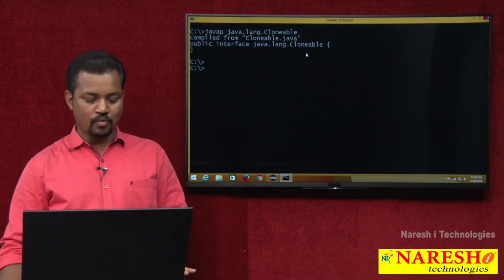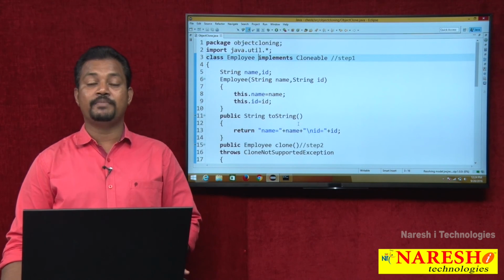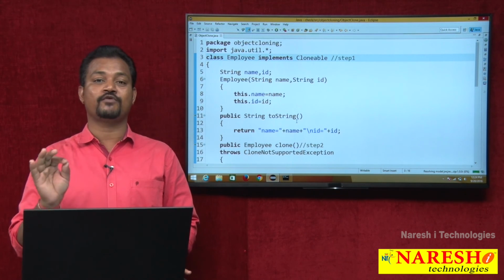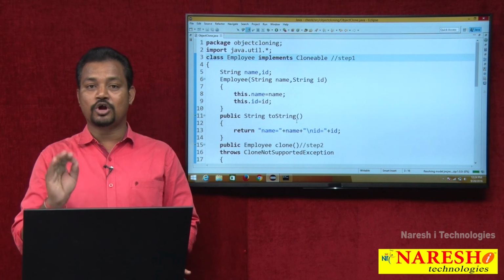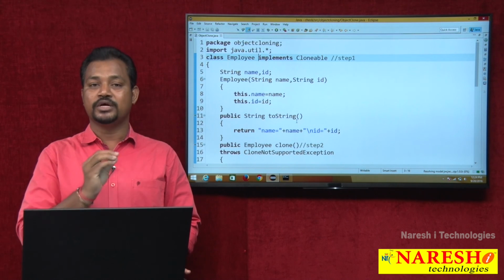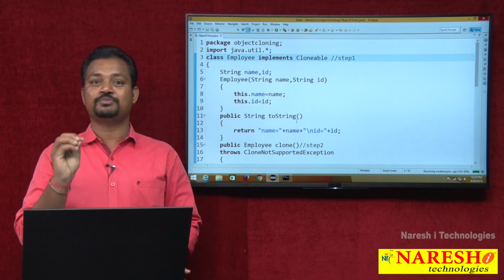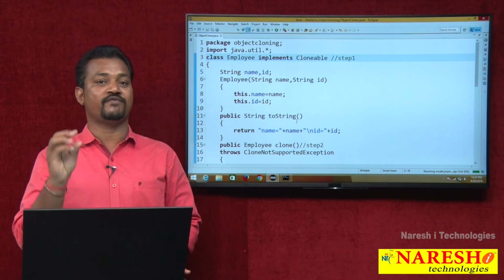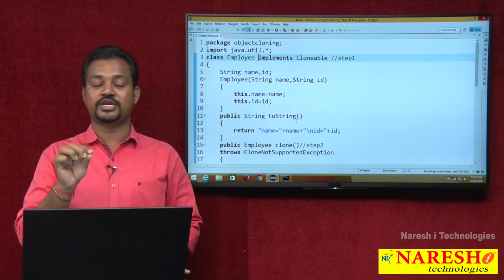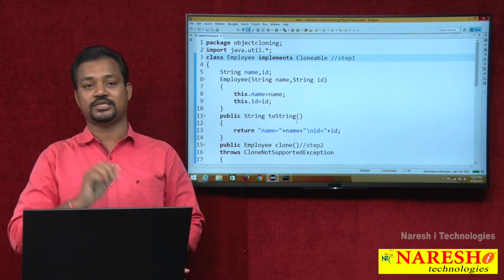So finally, one object has been cloned, right? And in the next video, we'll be concentrating on types of cloning process. The types of cloning process are shallow cloning and deep cloning. This example program is to demonstrate a normal cloning process which is performed in creating one duplicate copy of a user defined object. So I will come with the next video in demonstrating deep cloning and shallow cloning. We are calling it types of cloning process.